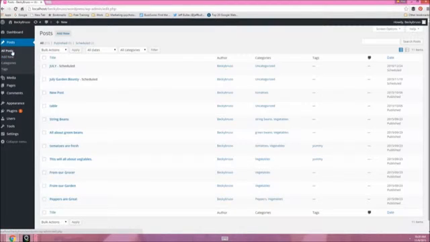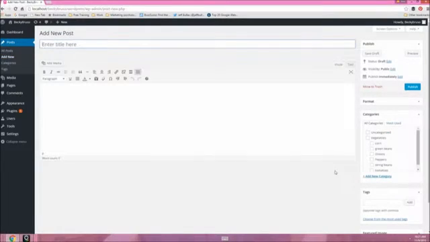Let's first take a look at posts and add a new post to see what the editing features are available for you. So if you notice here, you have some very core features in your post editing. And I might add that the same features are available in page editing. So you always have the ability to add media, which is any sort of image or video, music, podcast, anything like that. You would use that button. But what we're going to be talking about today particularly are these editing options right in through here.